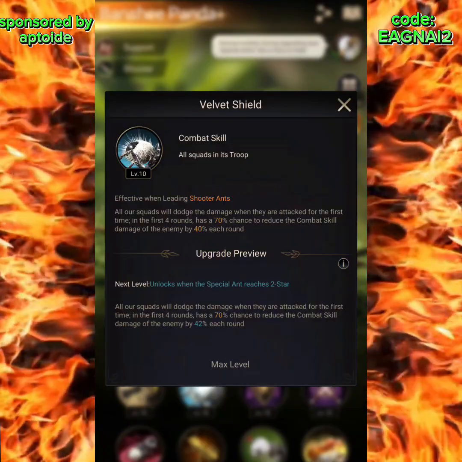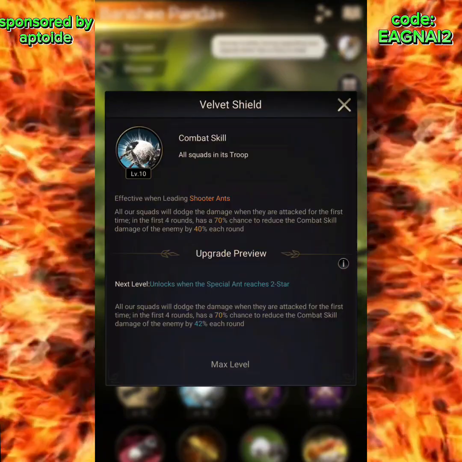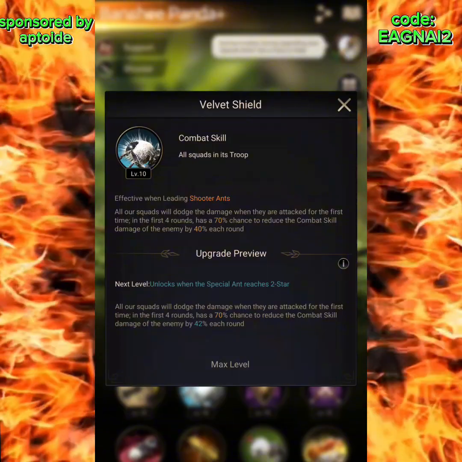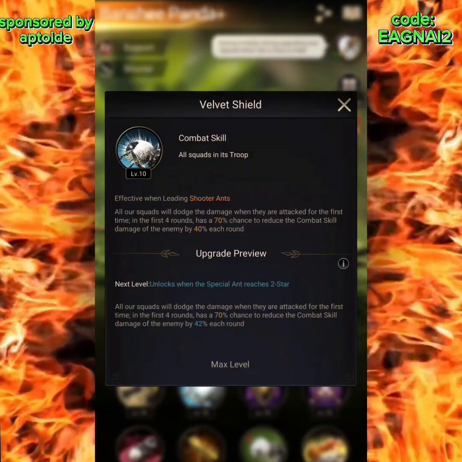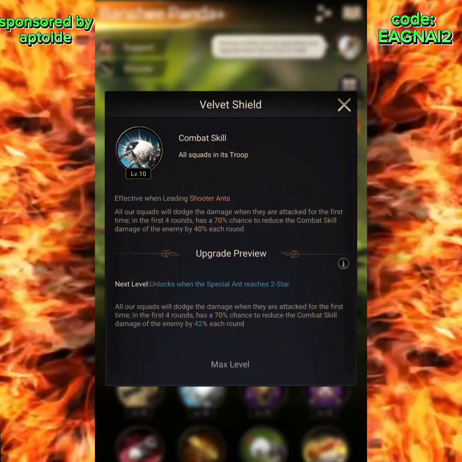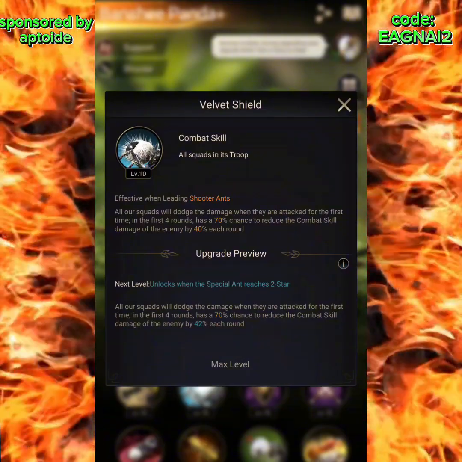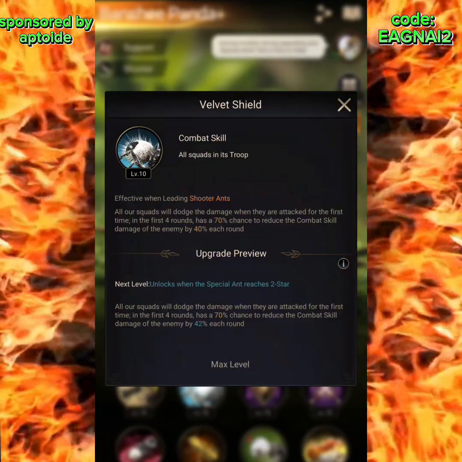Which is what has made Banshee Panda not as effective as it used to be. Banshee Panda first was effective for all, guardian, shooter, and carrier, but then was transferred to only being a shooter ant, which basically made shooters, no matter what, the meta because of this ant. And then they reworked the skill itself to where it's only the first time hit, which means even though it states the first 4 rounds, it's actually still only the first round that they can dodge.